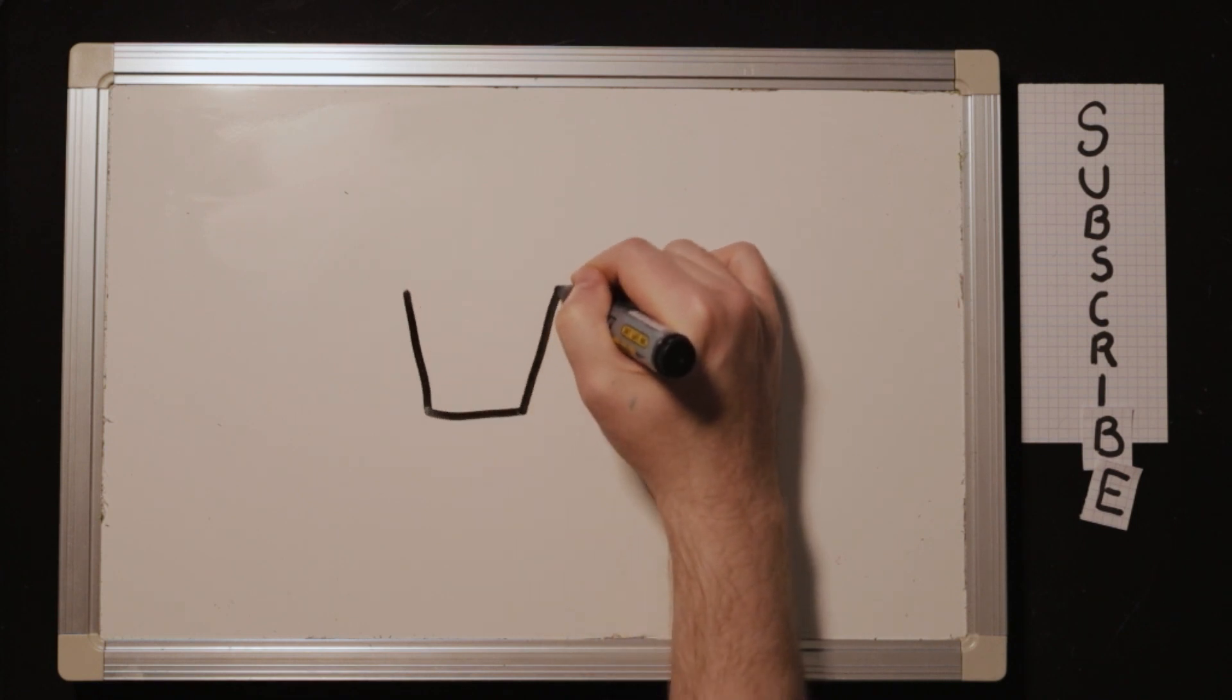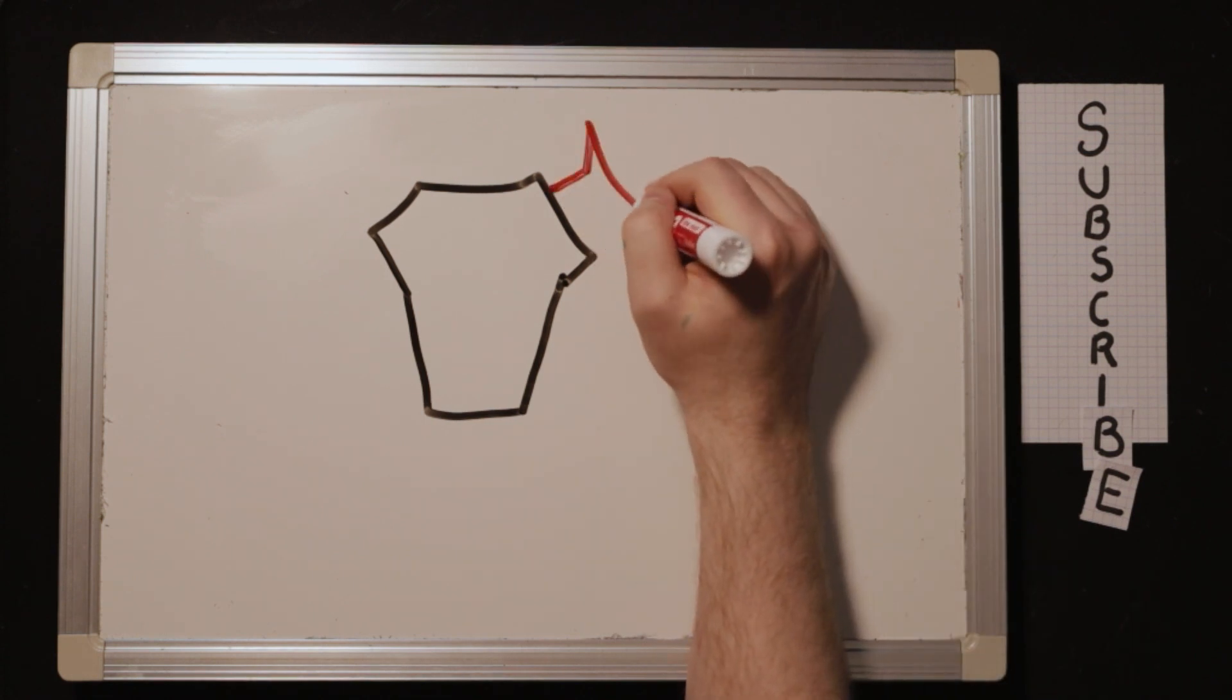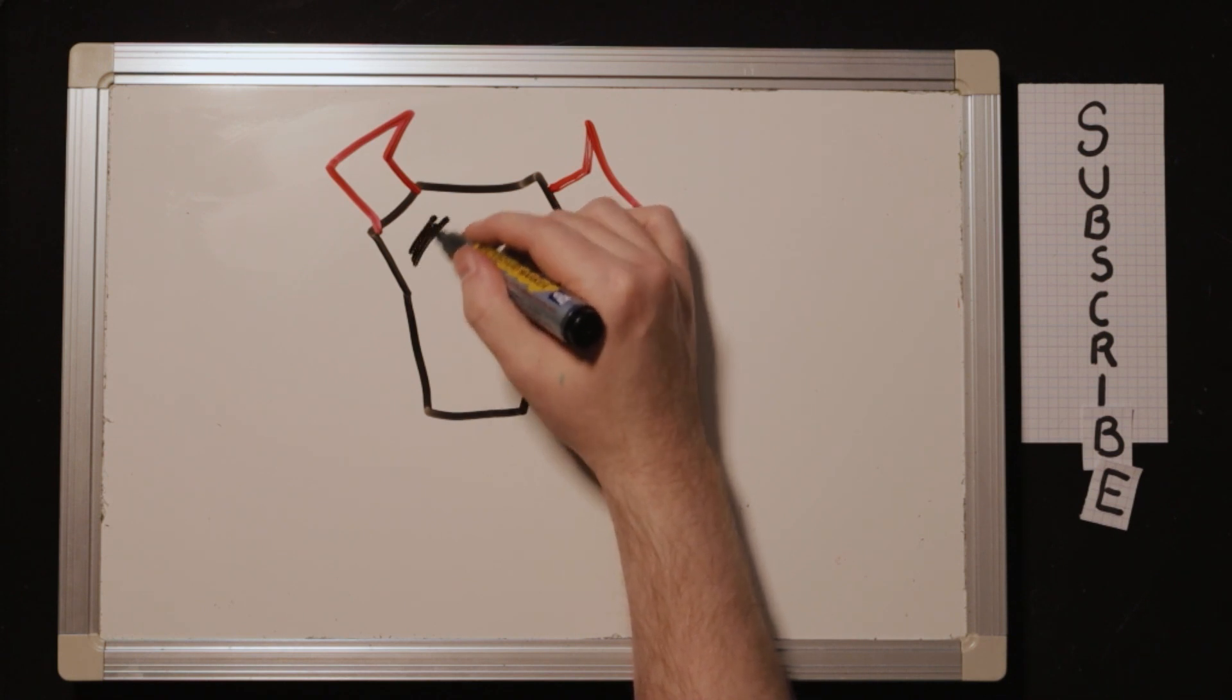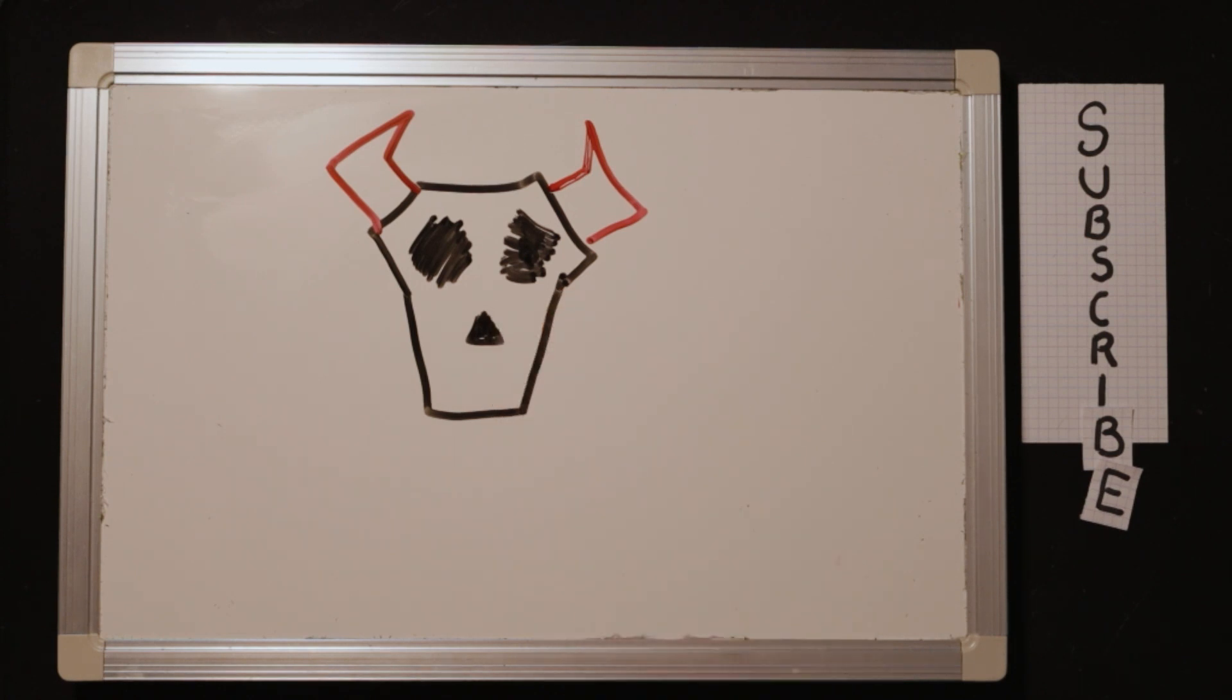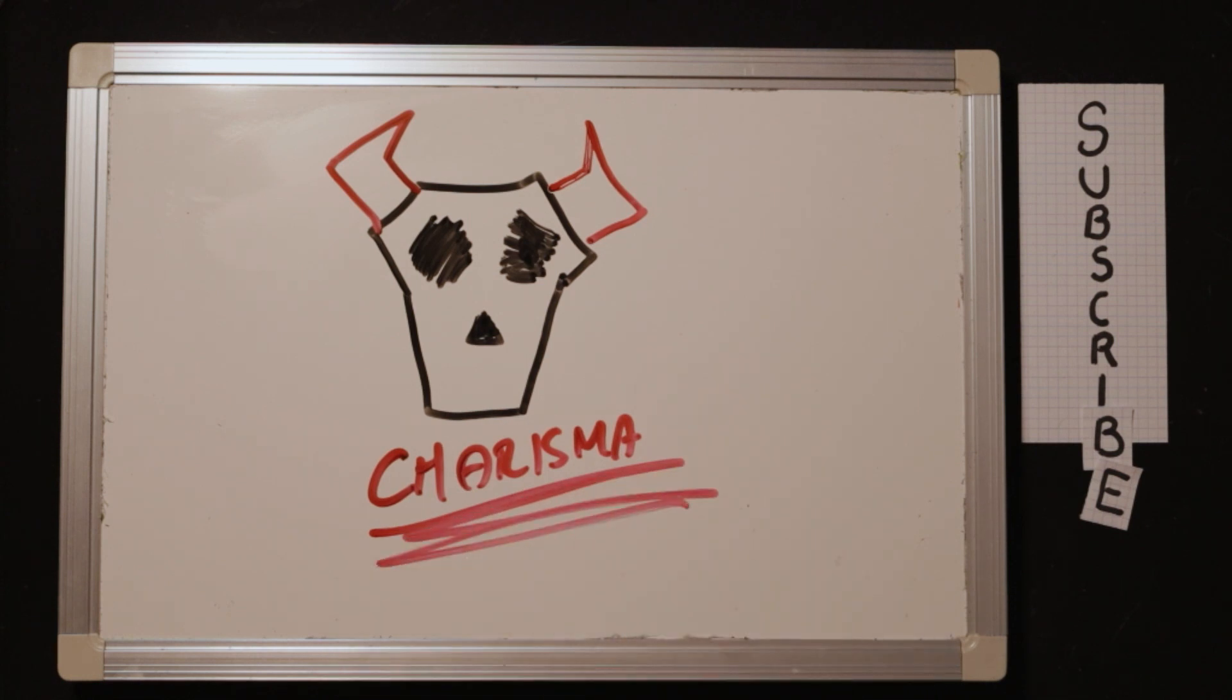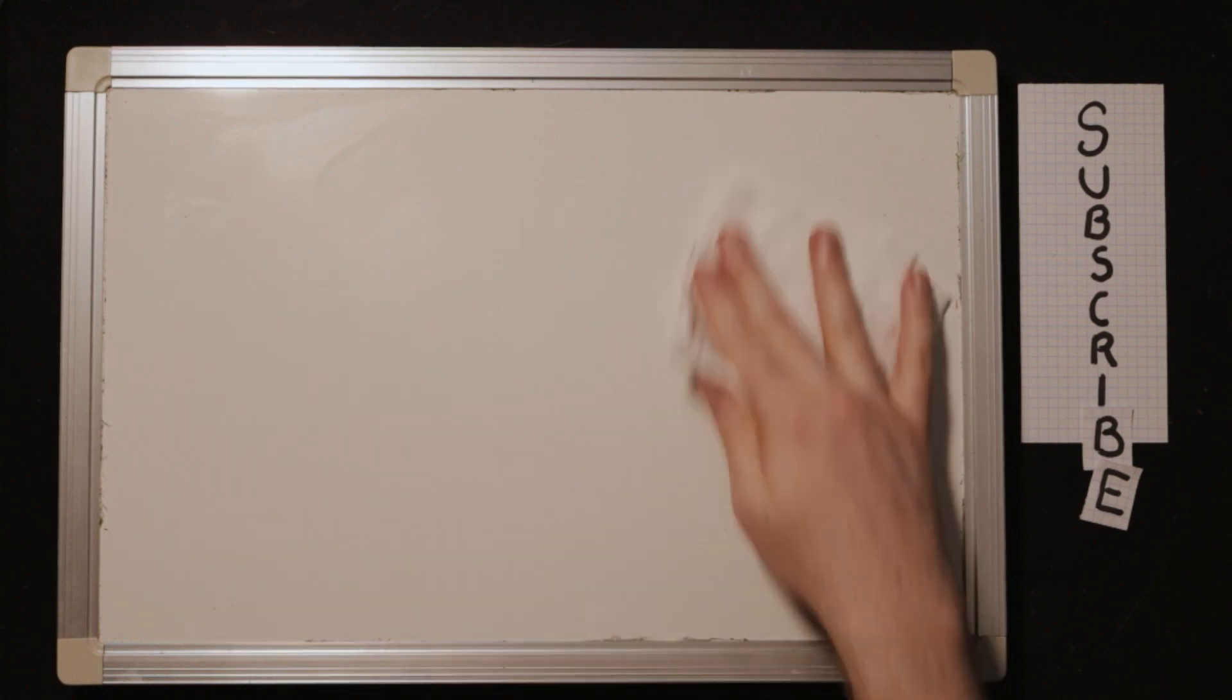And sometimes players will even self-identify this kind of thing. For example, one of my bards found this dragon mask. And it was perfect for a charisma-based character. But we won it and we got this loot when the villain was meant to escape. So we had this powerful endgame artifact at the start of the game. But the barbarian is the one that got the kill. So we all said, the barbarian can have it. Because we all knew that if my bard got that mask, I would be way too powerful for the rest of the group. Our goal wasn't to become as powerful as we could. We self-nerfed. And I think that good players do that.